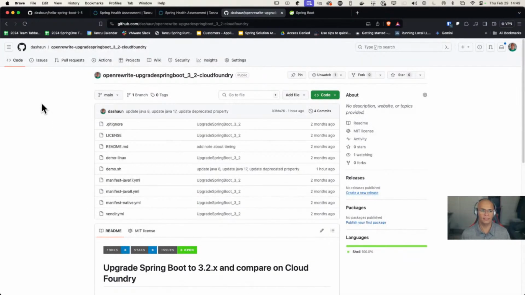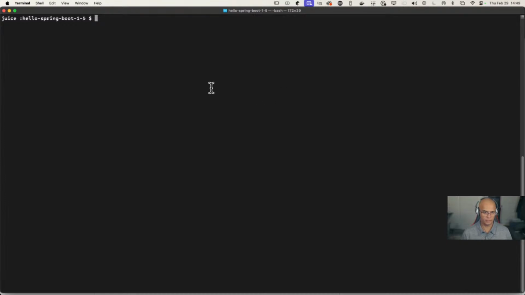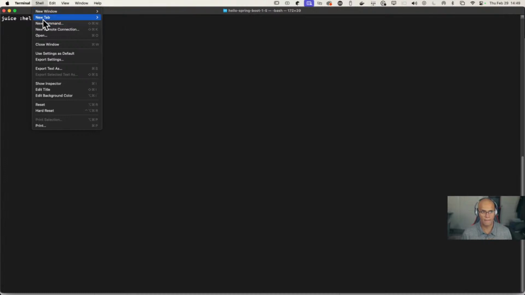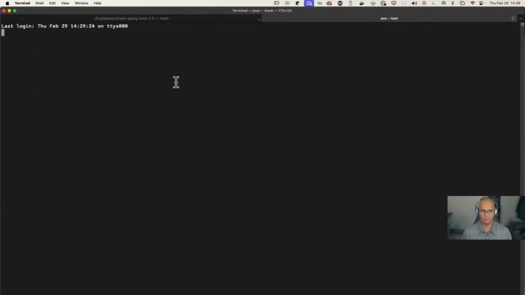Broadcom has the Tanzu application service, a commercial version of Cloud Foundry. It's been running for a long time. So I'm going to do that. I'm going to switch over to another machine where I have access to a Cloud Foundry foundation. Where's my plus button? So let's go over there.